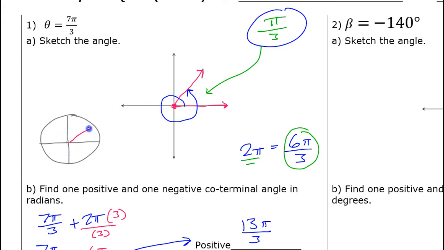So if you're in the first quadrant, then the reference angle is just going to be the angle itself. But if you are in the second quadrant, really in standard position your actual angle is like this, but the reference angle is this angle over here. It's measured against the x-axis.